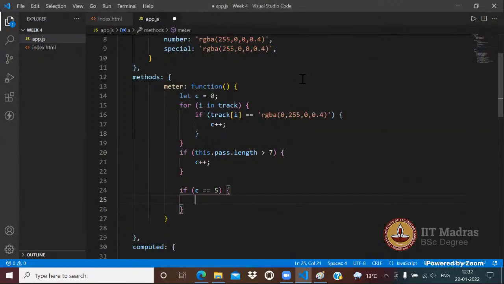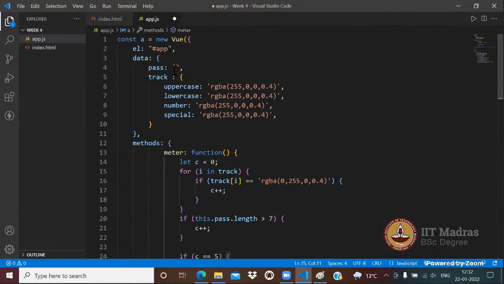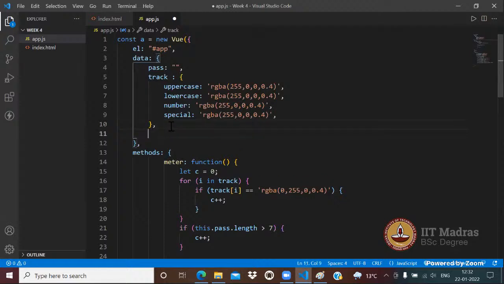This strength is gonna be a variable here. And what can be the initial value? The initial value can be, I guess, please enter a valid password. The reason I'm writing a valid password here is because if someone enters a space, we are not considering it a password, if someone starts with a space. So, yeah.